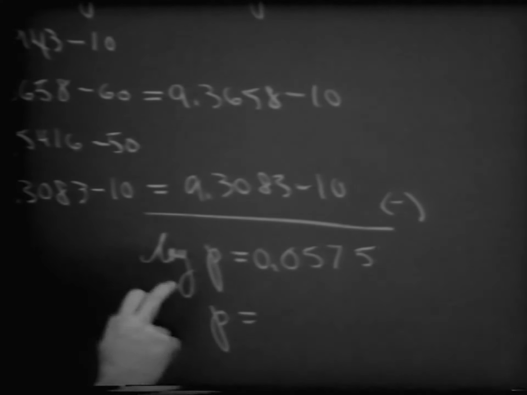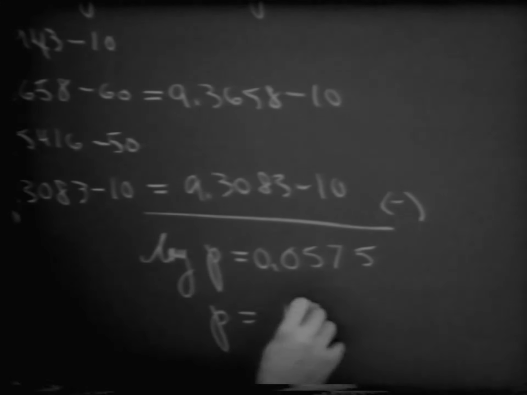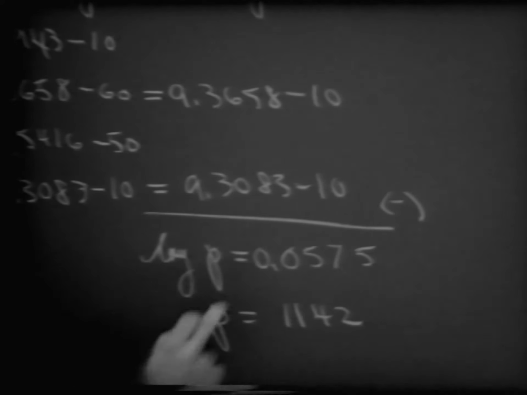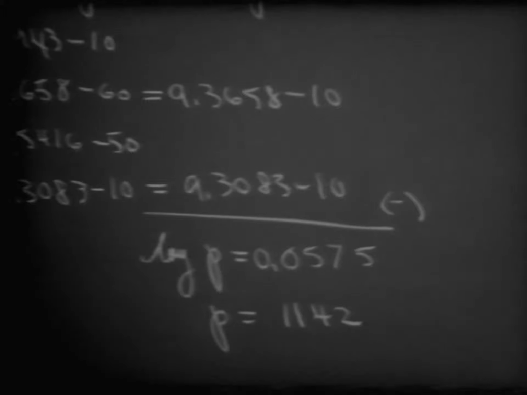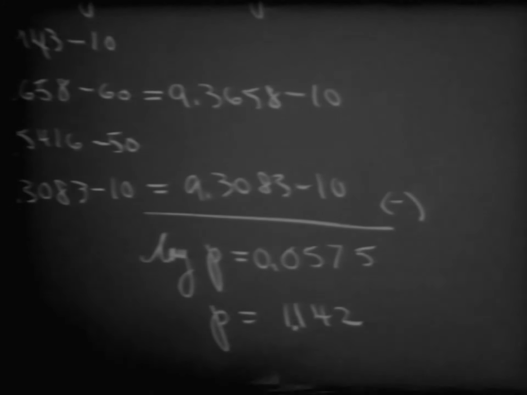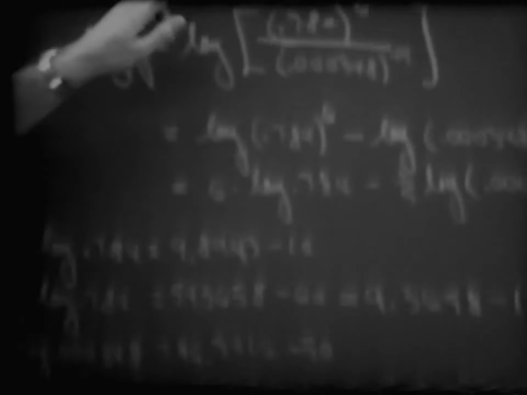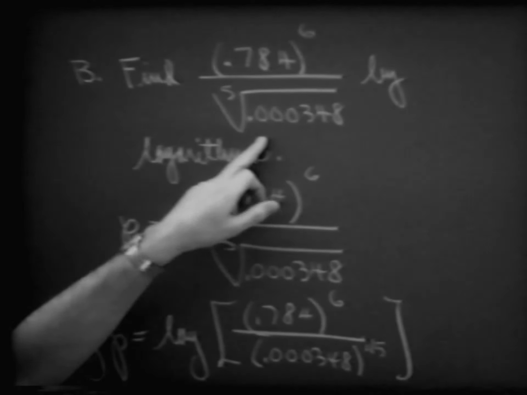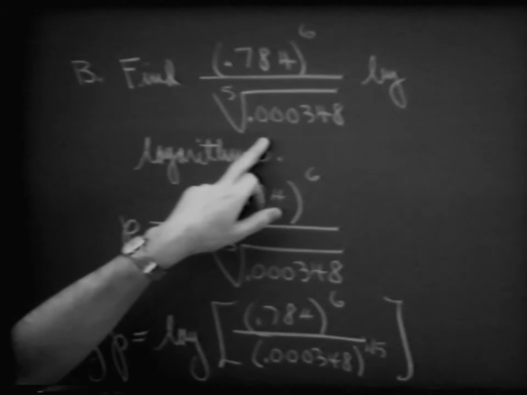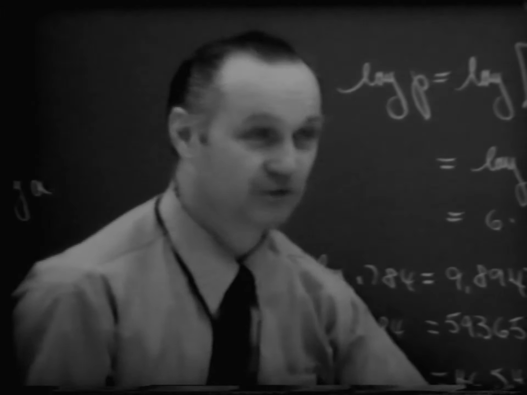Now, we would like to take the anti-log of this number. I have already done so, and it turns out to be 1142. And what then must our number be in order to give us a characteristic of 0? Bill? 1.142. Notice that our answer is very close to the number 1. And looking at the original problem, which is a rather messy-looking number, I'm not sure that one's intuition would say that that estimation is close to the number 1, but in fact it turns out to be 1.142.